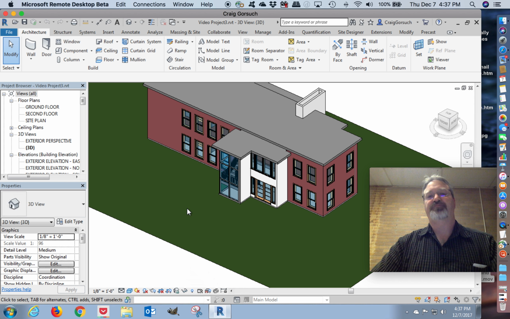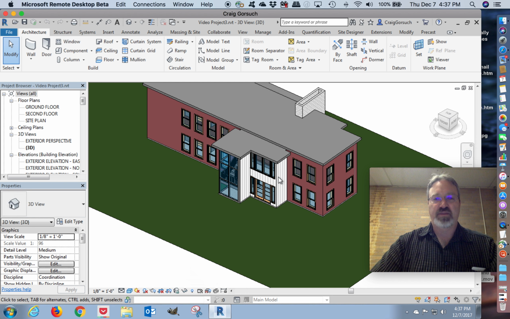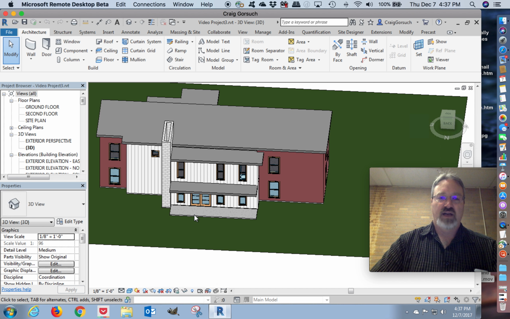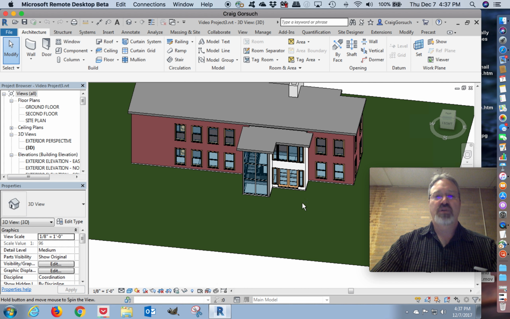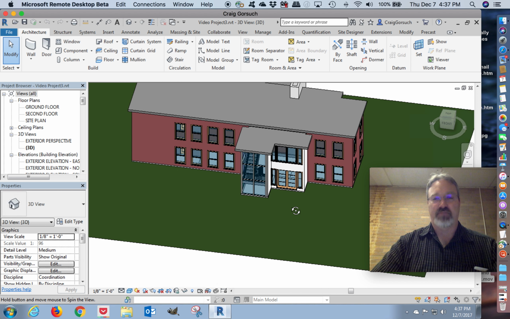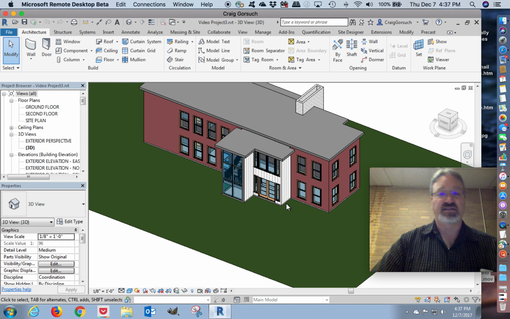What we're missing is a couple pieces right here in the front of the building. The first of which is, let me spin around to the back, we added a lovely back porch and a piece of roof to cover people and keep them from getting wet while they're sitting out on the back porch. Most people appreciate something like that by the front door. So let's take a few minutes, let's add that.